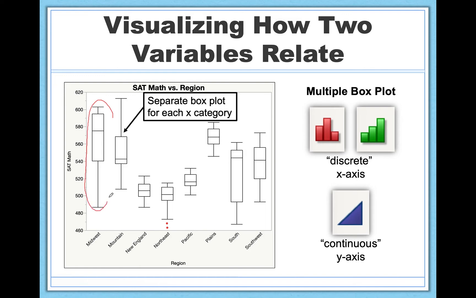And this communicates lots of information. We can take, for example, scores in the Midwest and we can compare that to scores in New England, let's say. So what do you notice about these two box plots? Well, you can see, first of all, that the Midwest is a much bigger plot, meaning scores are much more variable than in New England. In New England, people tend to score very similarly to one another. But you can see that the medians are different. The median here for New England is much lower than the median SAT math score for people in the Midwest. So there's a difference in both variability and central tendency. And you can see that in this multiple box plot here.